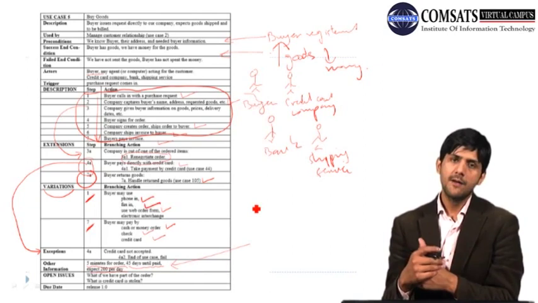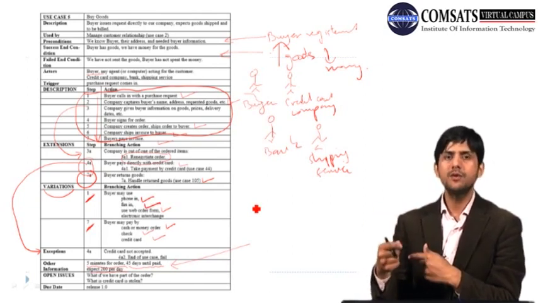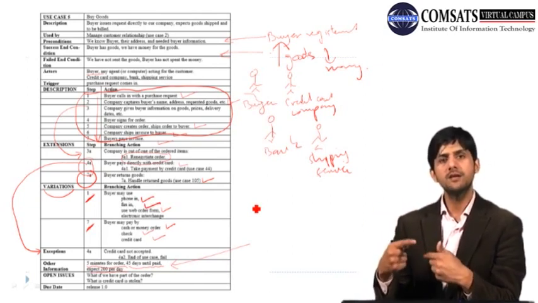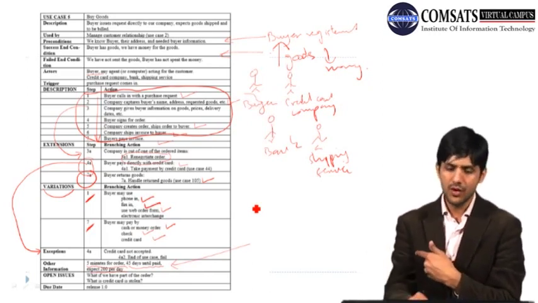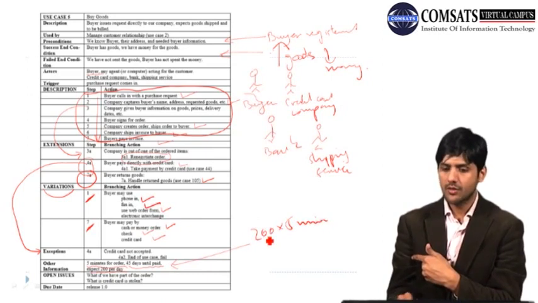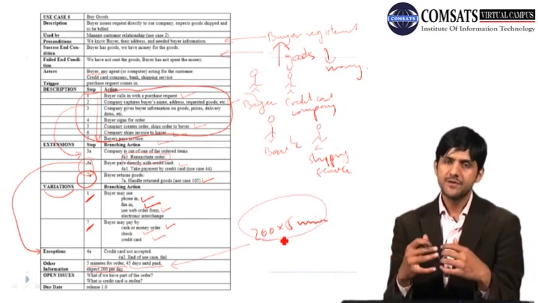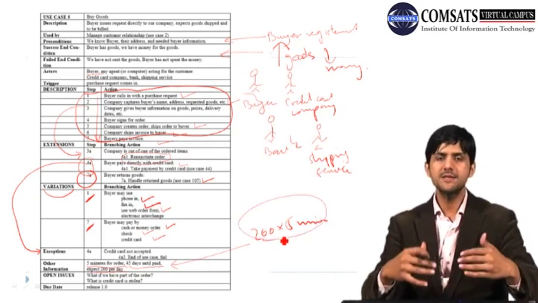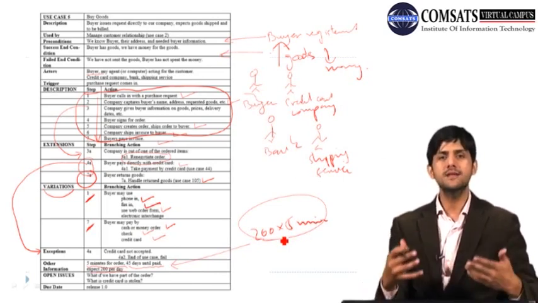Similarly, we are saying how many orders we might expect every day. So we might expect 200 orders every day. So 200 into 5 minutes for each order, you can calculate how efficient your system needs to be. By doing this kind of analysis, you can clearly see that we are gaining more insight.